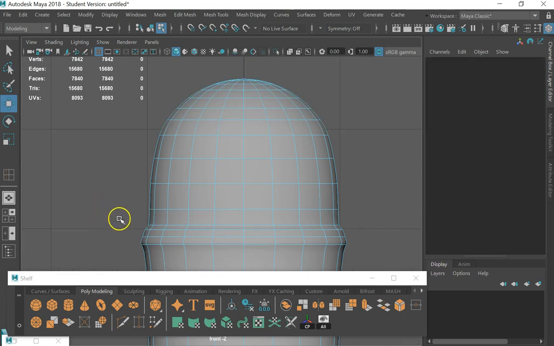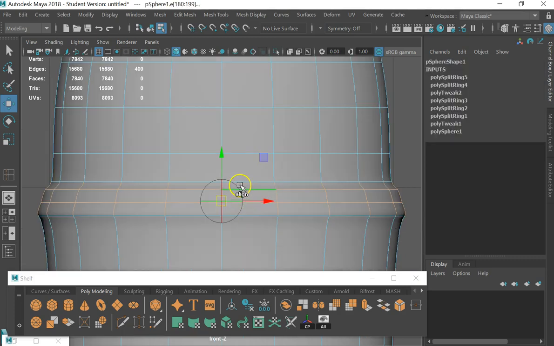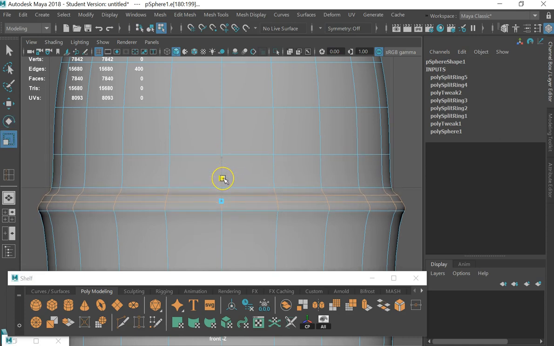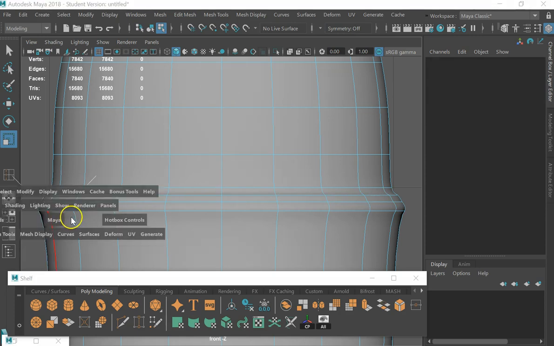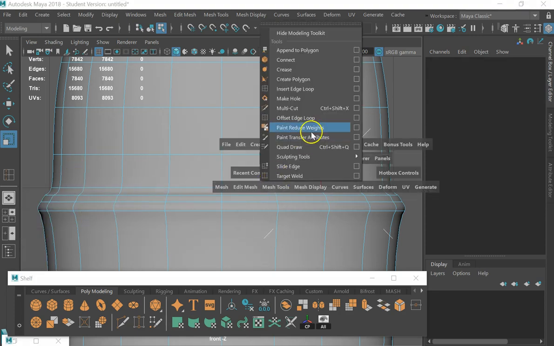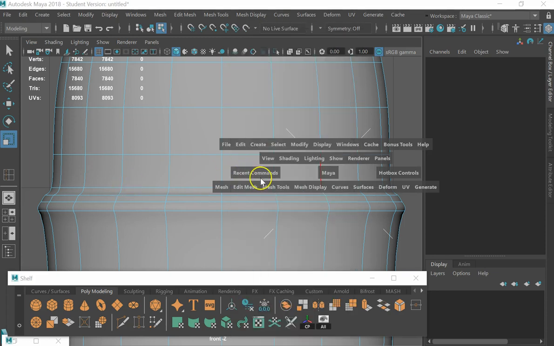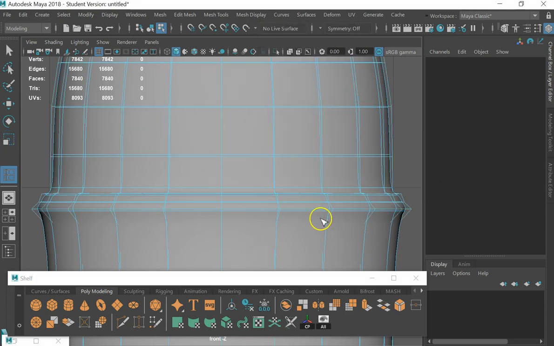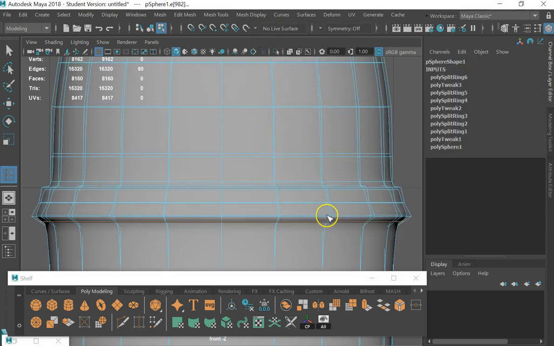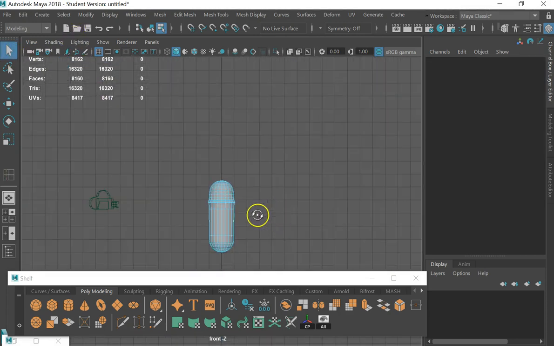And this section here, I can kind of tighten up. So I'm just zooming in there, just so I can tighten it up a little bit there. And if I wanted to see this curve coming in here, realistically it would come in a little bit more. So if I want to add a bit more control there, I go edit mesh, mesh tools, insert edge loop. I can just add it in here, and that's kind of looking a little bit more like it.